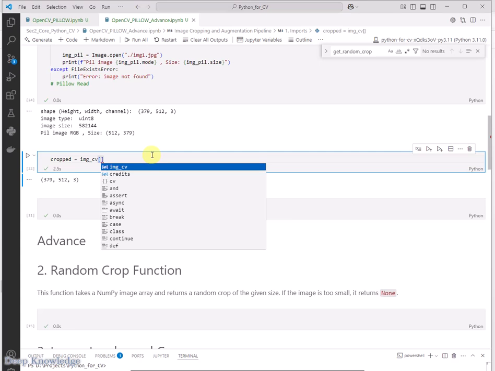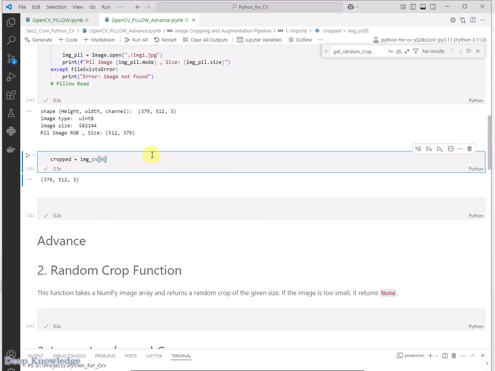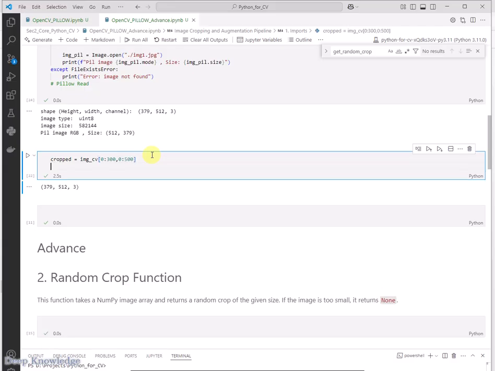Now I can slice from 0 to, for instance, 300, and the second dimension also from 0 to 500. Assume this is the matrix, the image: I have taken from 0 to pixel 300, and for the other axis from 0 to 500.